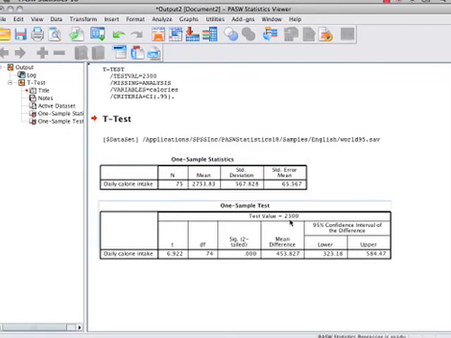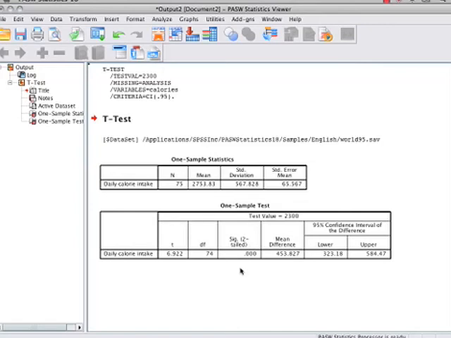The t-test first specifies the value that we're comparing it against. I put in 2300 as a rough guess. And the t-statistic is 6.922. That has to do with how many standard errors this number is above this number. The degrees of freedom has to do with the sample size. And this is the important one right here. This is the probability value, or significance, two-tailed, and it's less than 0.001. So this is a statistically significant difference. In fact, it's a pretty huge difference.